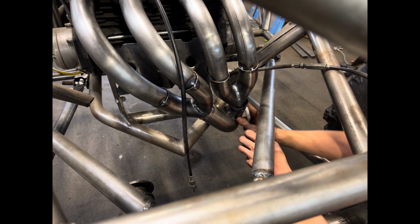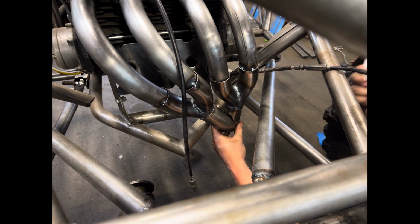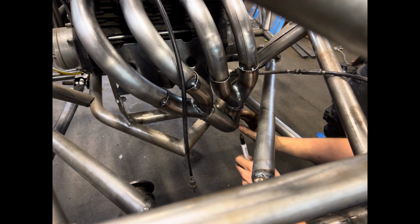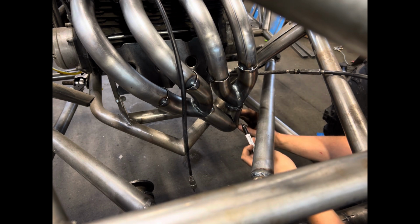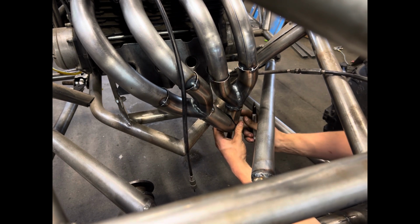So we've got our tube halfway mocked up and where we need it in place. I'm going to trace the area that needs to be cut out on this shorty little header. And you don't want to go to your black line. You just want to get the majority of it.